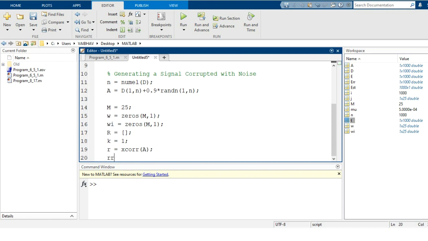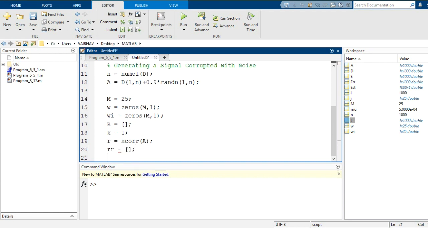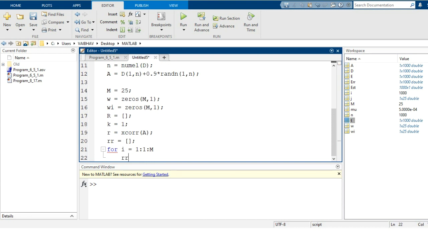Then we require another variable RR that is to be initiated as empty, and then the use of for looping here. So for this for loop we have the index variable I defined to start at the value 1 with the interval of 1 up to capital M here, and inside this for loop the variable RR of I will be computed as small r of n minus I added by 1 here.